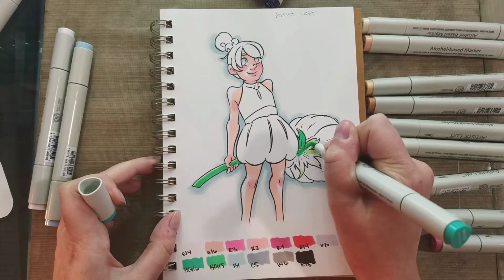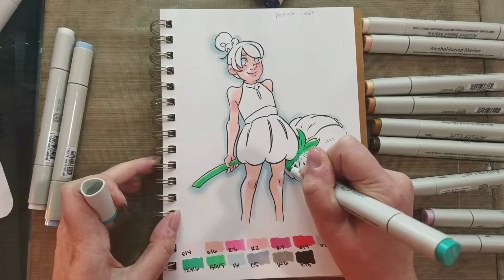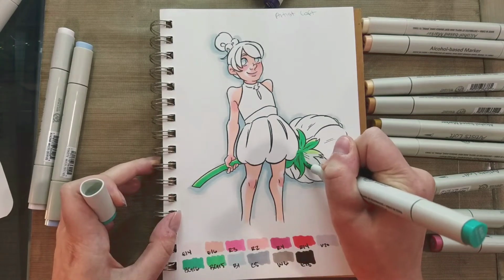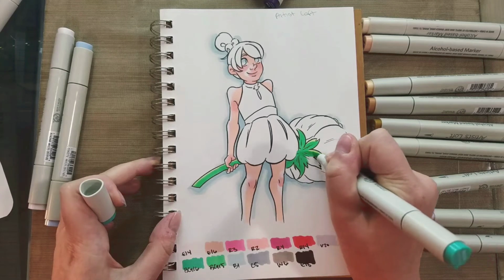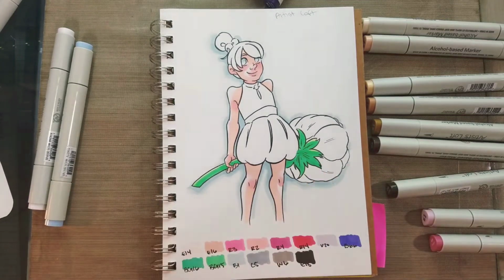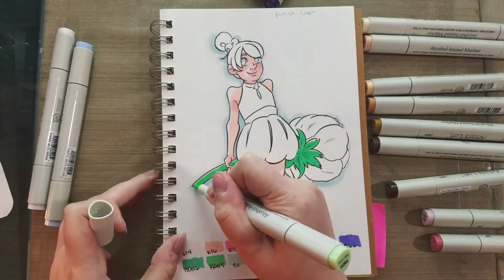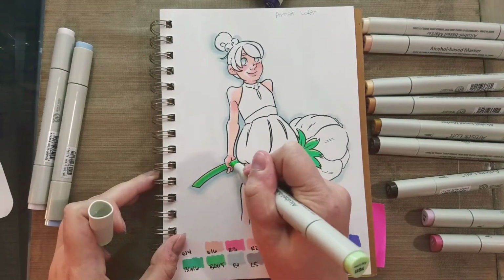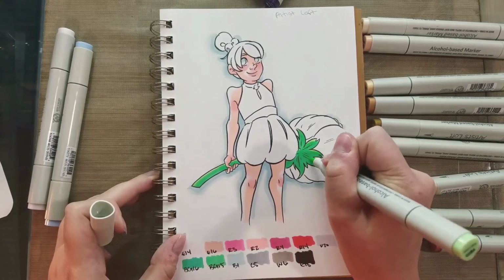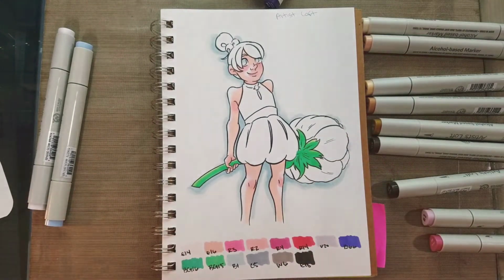I have to be really delicate with these because they are very prone to just kind of bleeding. And we are working on a fairly thirsty paper as well. So what's kind of neat about these is if you live near a Michael's, you have access to these. And they're much cheaper than their Copics. Michael's Copics are super expensive, totally not worth that price. And since I bought them open stock, I couldn't really use a coupon on them.